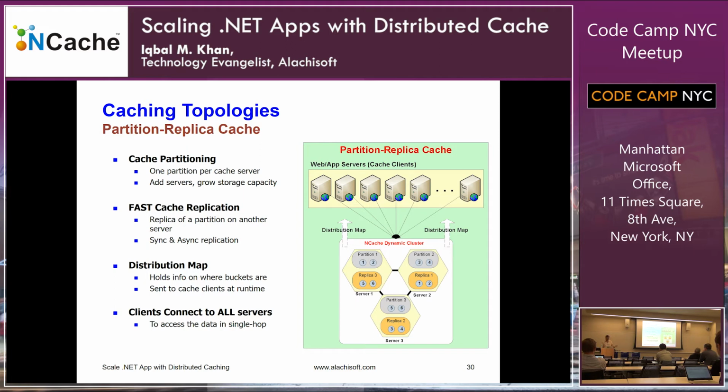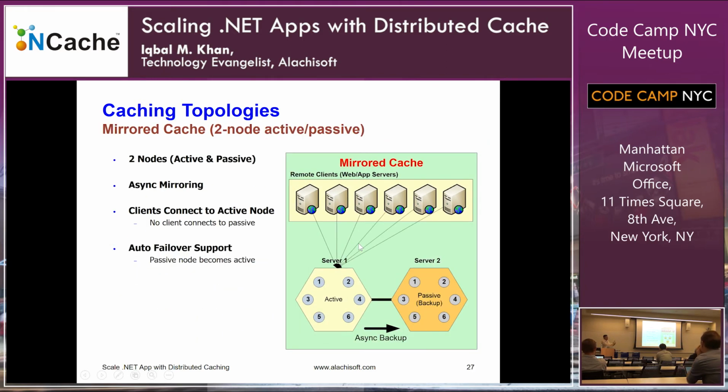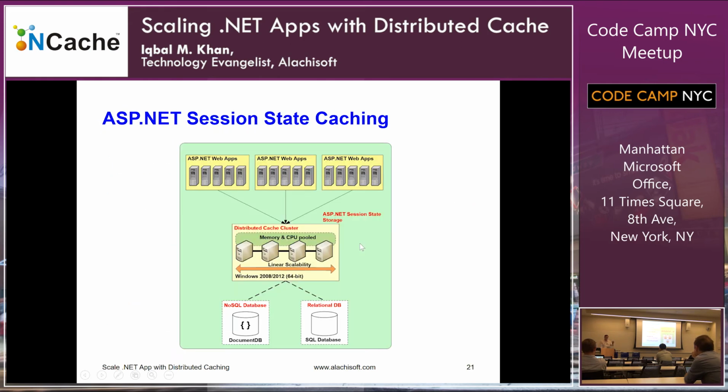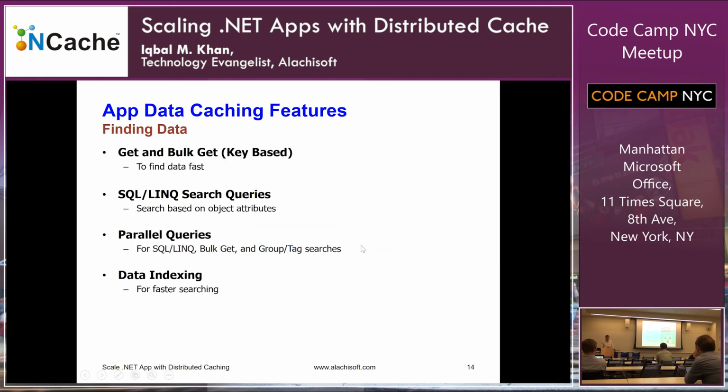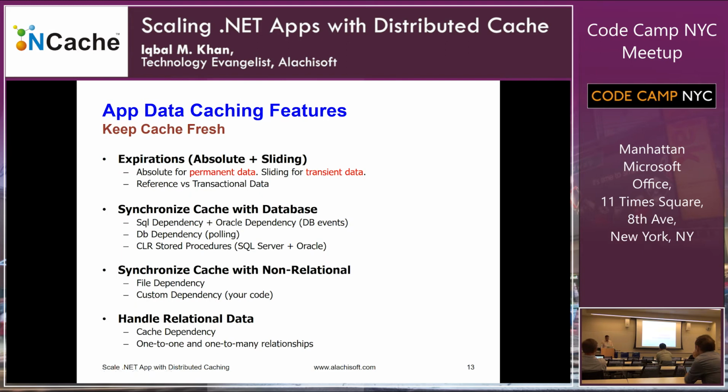You can choose to update the replica in a synchronous fashion also, depending on the sensitivity of the data. For example, some of our financial customers, if they're storing financial data, are not going to do async replication because they just can't afford to. They don't want to be told that it got updated, but it really didn't get replicated, and that partition went down, and they just lost a $1 million cash item. So they want to be told if it's not going to work. They want to update the partition and the replica synchronously. It's slightly slower, but it's still linearly scalable. Did that answer your question? Okay.